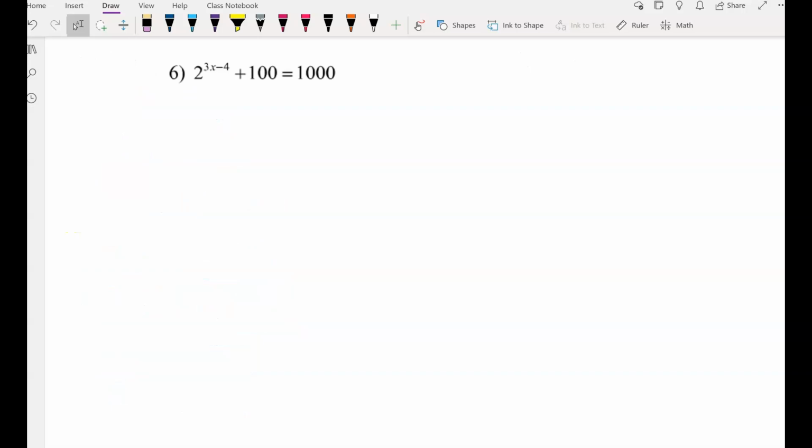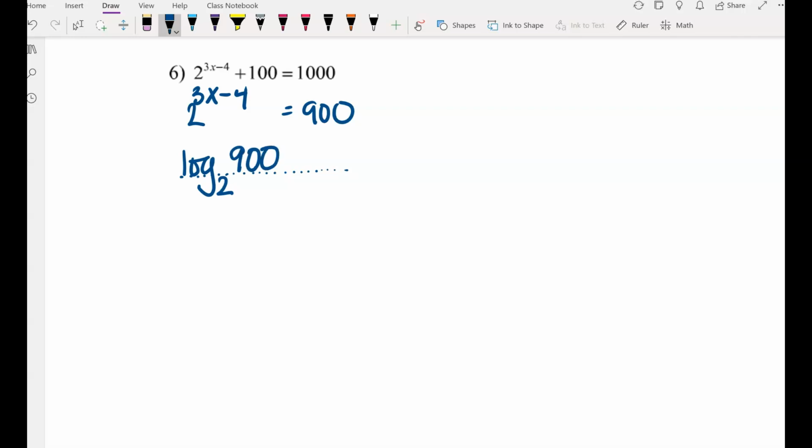For this example, we are going to do exactly the same thing. Are you guys ready? Okay, so subtract 100 from 1,000. That will give us 900. So 2 to the 3x minus 4 equals 900. The base, it's all by its lonely self, which is exactly what we want. So the base is 2. So remember, the base in exponential, it's also the same base in log. So make sure you write log base 2. And just a reminder that base 2 must be below everything else. So log base 2 of 900 equals 3x minus 4.